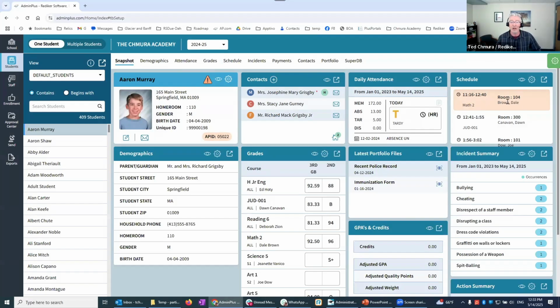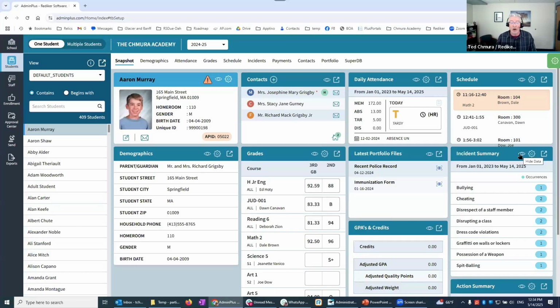Things like, what room do they belong in right now? Do they have a history of getting into trouble? Do we have any recent documents that have been added to their portfolio that we might want to pull up? And I want to point out something I haven't pointed out very often in the past. With so much information on the screen, some users may be worried: if I leave my desk for a second, like if I go to the bathroom or get a cup of coffee, and my screen happens to be visible to where a parent or a student could walk in and see it.